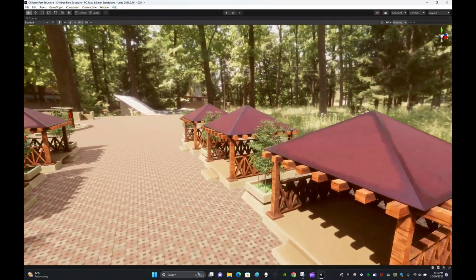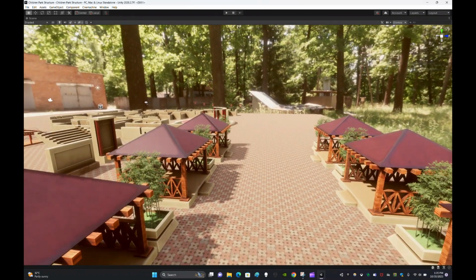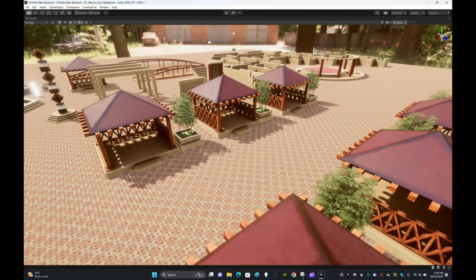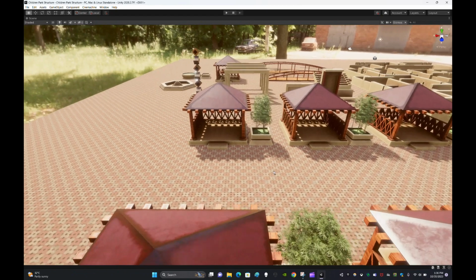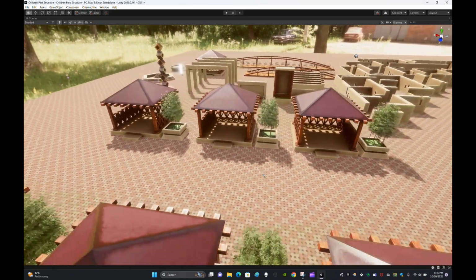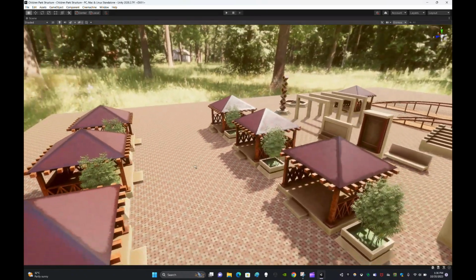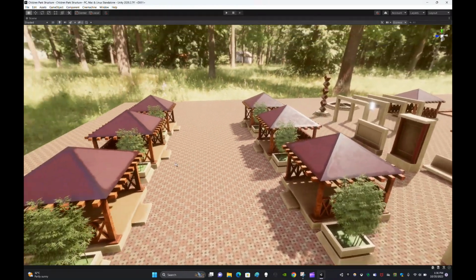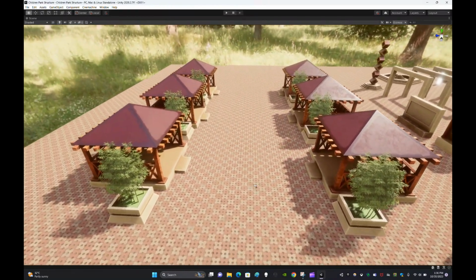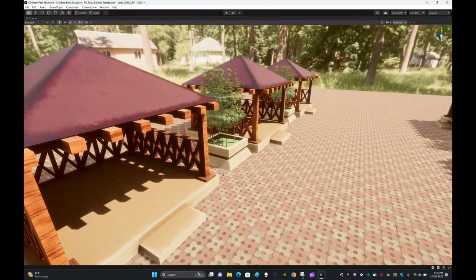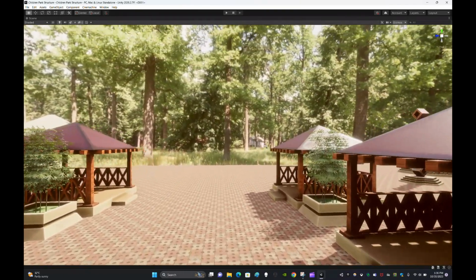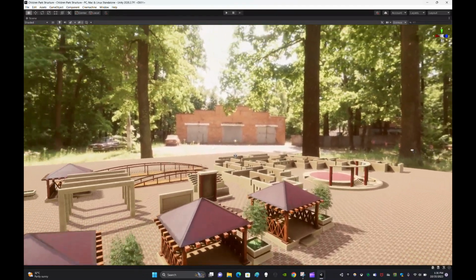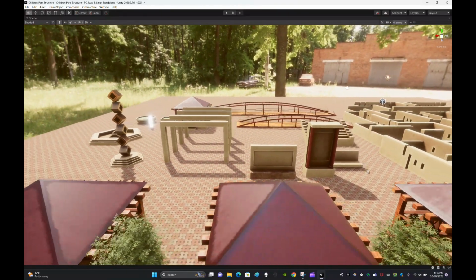I use some trees that come with the HDRP pipeline. This tree asset I just use to get an idea of how it's going to look. And also the monument and the gate are there.